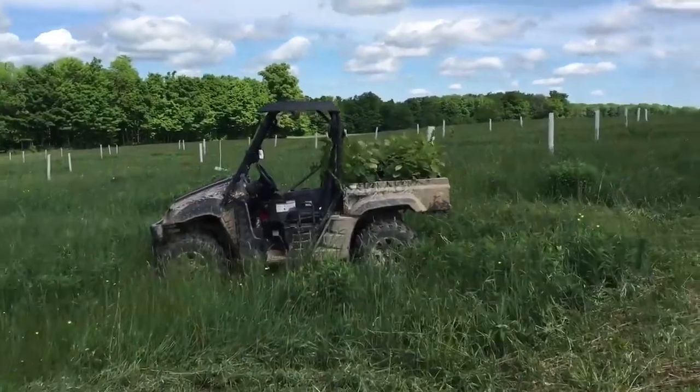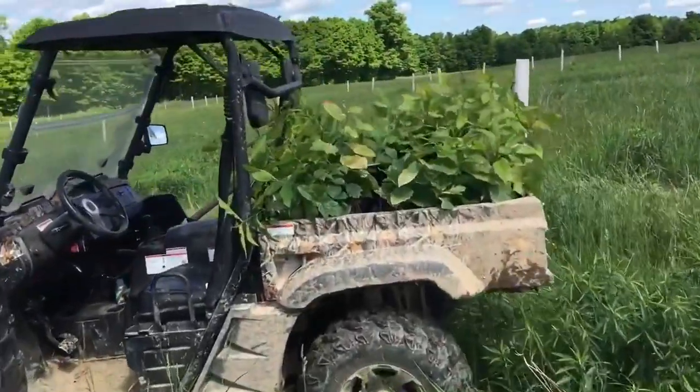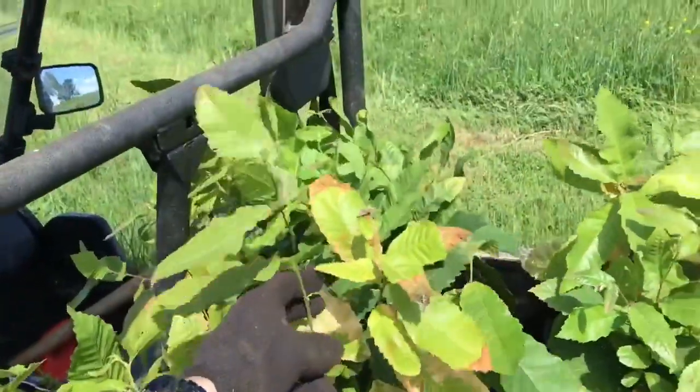You can look at our trees here. They're about 24 to 26 inches tall. They're all laying all curled up there because they're laying kind of sideways, but you can see they're happy trees.